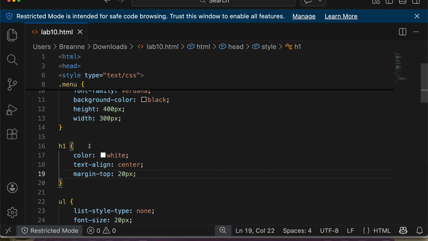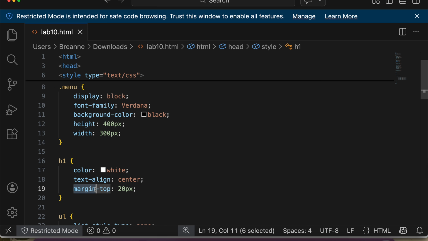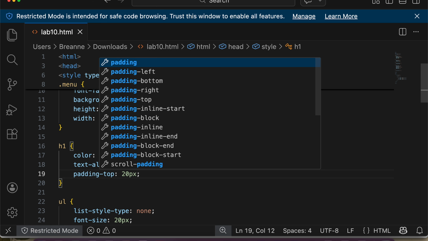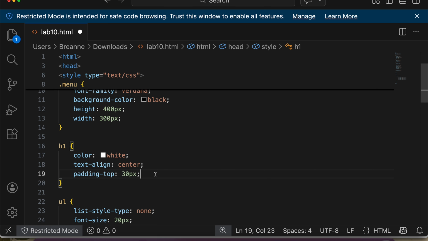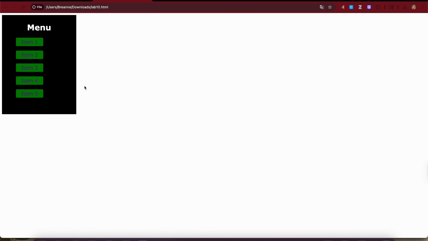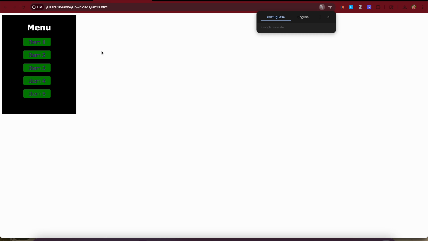Oh, that's pushing my menu. Let's try padding-top instead. There we go. Maybe a little bit more. Push that down some more. And then my items over here, and we could do this with my unordered list. If I go margin-left, 3 pixels, let's see if that pushes it over. Perfect. So let's just experiment with values until we get it exactly how we want it. I'm going to do like 35.